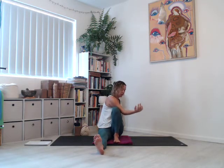So same thing, you want to press out through the right heel so the toes flex straight up. Left hand behind, inhale, right arm straight up, and then either hook. Sometimes if it's early, it's a good place for me to be there. But if you've got a bit more give in your spine this morning, then the elbow can come outside the left knee.